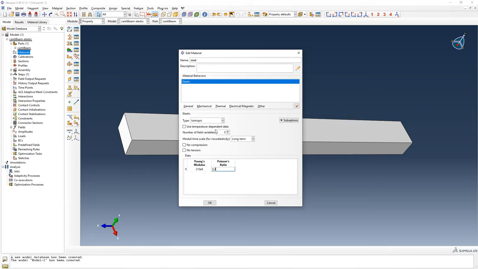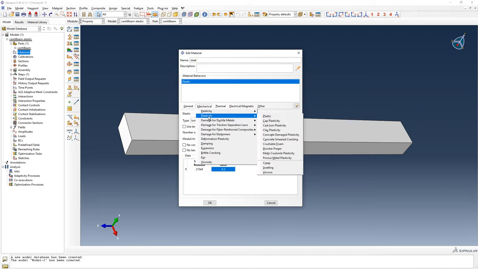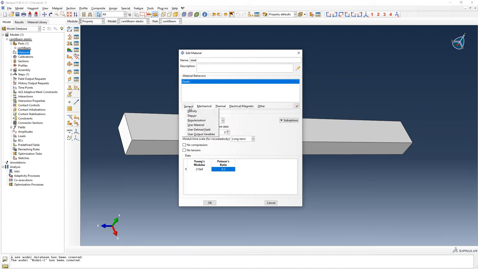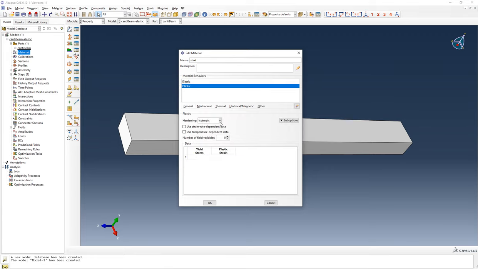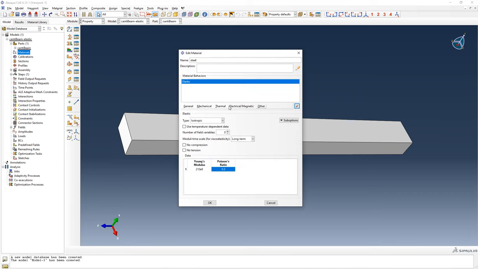For now, we are not defining anything, but if I want to define it as an elastic plastic material later, then you will see that I can also define plasticity. I can also define its other attributes and properties using other windows. So I will just add them here. For example, I will click plastic. It will ask me for the plastic properties. I can add them here, and then the material will be more defined. For now, I am just removing it because, as we discussed, we are only defining it as an elastic material in the beginning. Okay.